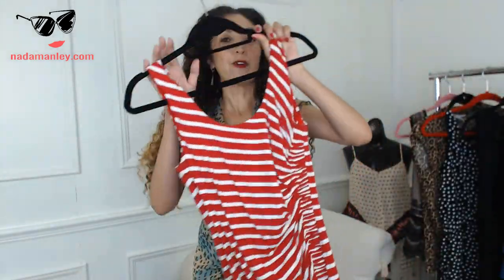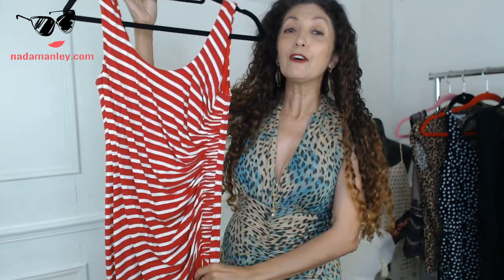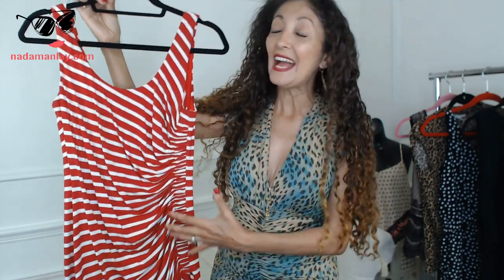I'm going to show you a couple of examples from my own closet of some dresses with ruching that are my go-tos. These are great to reach for on days when you just want it to be easy, comfortable, and cute. This one is from Bailey44 — I think it's called the L'artiste dress. It's got ruching on the side, not down the middle. This extra fabric and drapey-ness is so magical. I just love this dress. It's really comfortable, lightweight, easy to wear, and self-lined. You don't have to worry about special undergarments, and it minimizes a tummy dramatically.